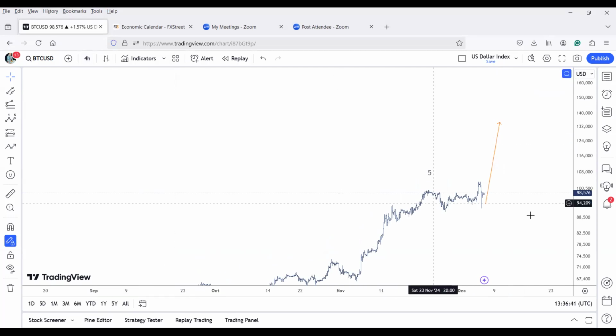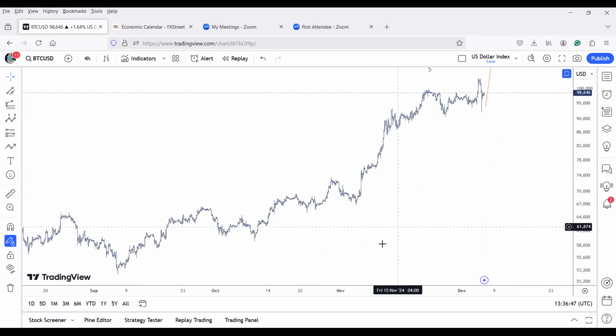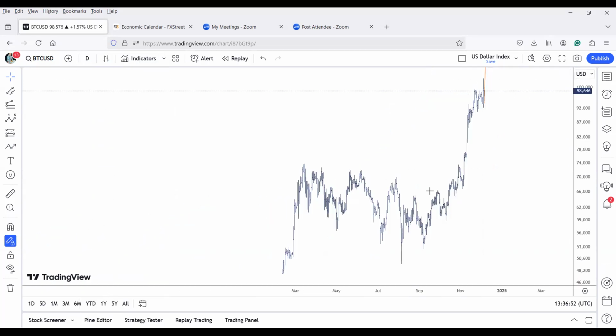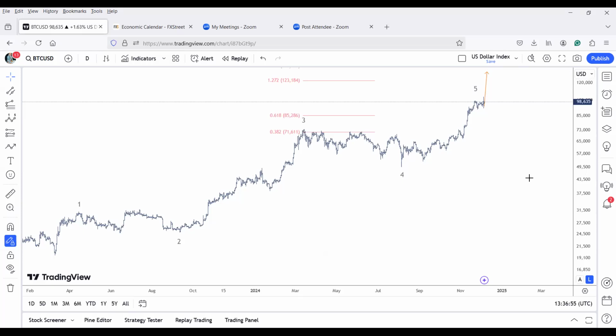The thing is, there is only one more leg possibly left for Bitcoin. We are in the fifth wave right now, possibly the third wave is extending. So you've got to be very careful in executing this buy, because you never know when it's going to stop. It's going to be around 115, maybe 123, but we are in the last leg of the rally. So you got to be very careful. Have your stop loss just below that 91 mark to be on the safer side. That would be your protective stop loss.